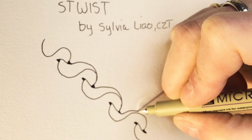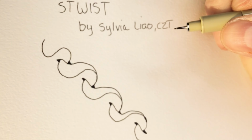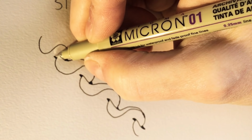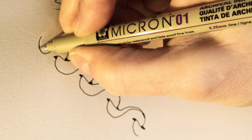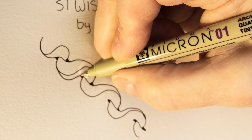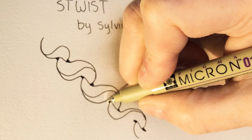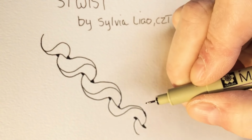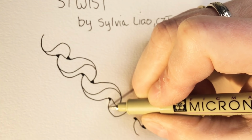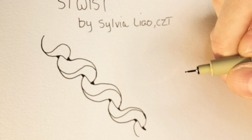And once again, sometimes you will have room to curve, and sometimes you won't. Now the next side is going to do the same thing. The point to the curve of the next line, or in this case, the curve of the next line to the point, and if you turn your tile, you're going to be doing it exactly the same way. Just turning isn't very easy in this situation. Okay, I did that one, so right here.